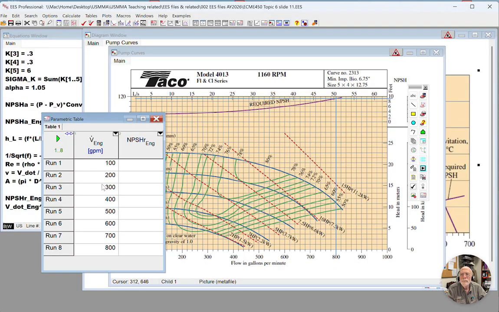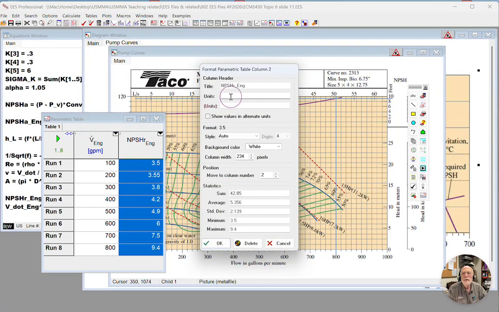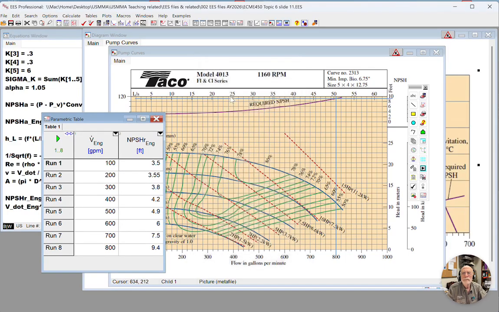And then we're not doing any calculation. We could do this as a lookup table, but that's a whole separate topic. So we can put it in here. It's not going to be an issue. And we will put in the values. So I went over, I copied them, I pasted them in here, and we're going to make this properties, units are going to be feet. Okay, so now I can make a plot of this.